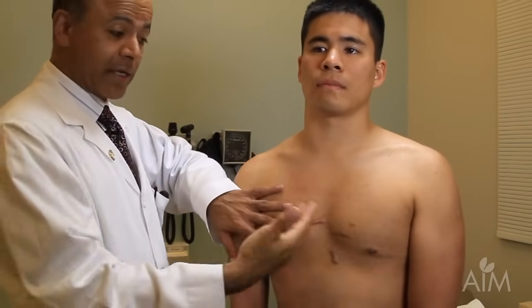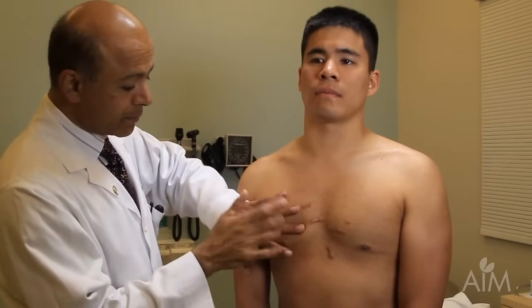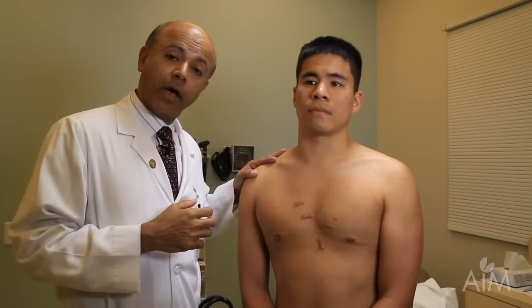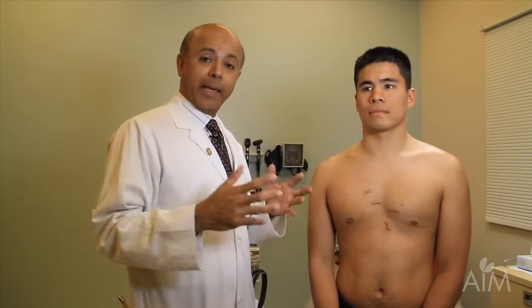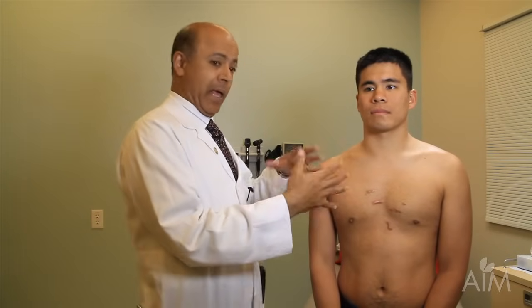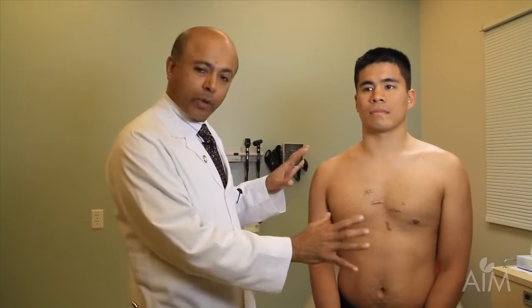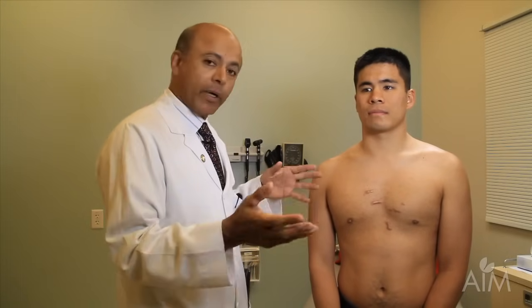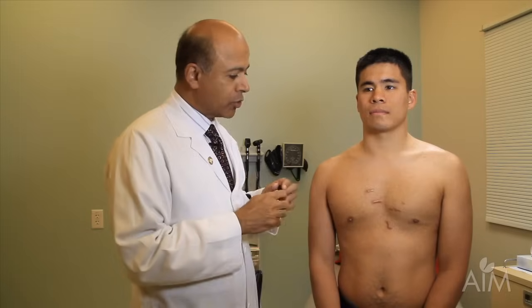You're detecting a slight difference between left and right, and that is quite normal — that is the area of superficial cardiac dullness. Now we're going to go over the surface anatomy of the right side of the lung, because there's no point in percussing and encountering an abnormality — dullness, say — if you don't know the normal anatomical boundaries and don't know if that's liver or lung. I'm going to point out some of the surface markings and draw them for you.